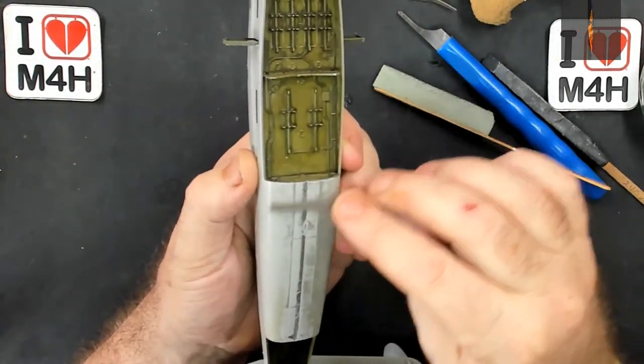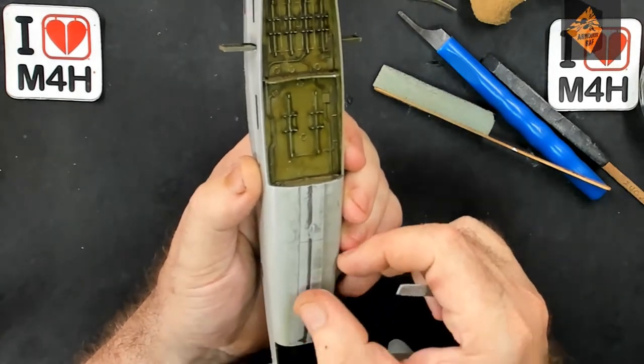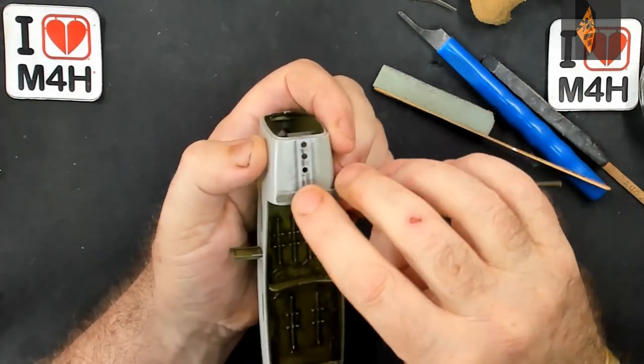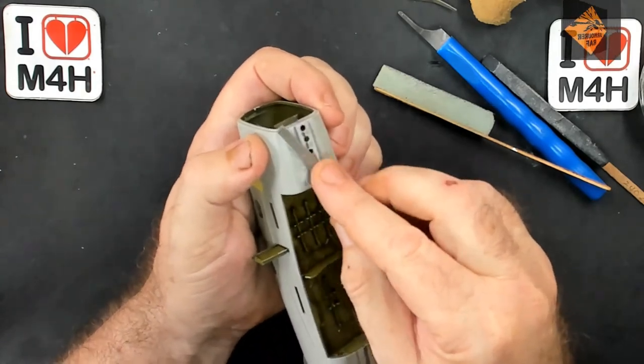Here you can see how much levelling out there is to be done, but to be honest, it's not a lot. It's a shallow and long drop rather than a short and deep drop. Anyway, let's crack on with the sanding.